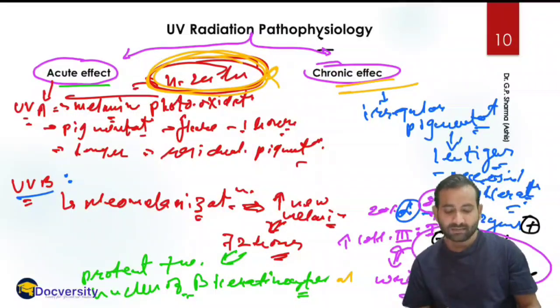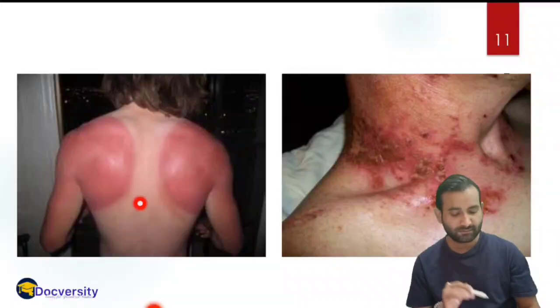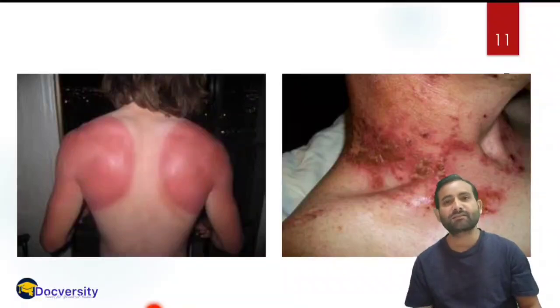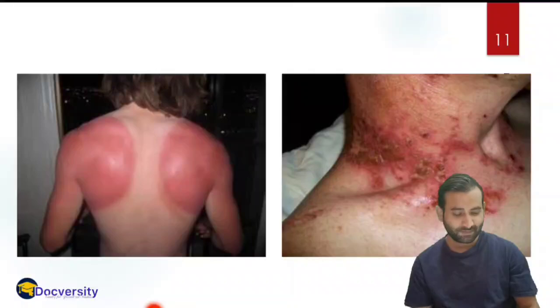So these are the chronic effects of UV radiation, and you can see this is the acute and this is the chronic effect. You can see over here the ulcerations, pigmentations. Here you can see the sunburn. These are the sunburn areas, where the patient maybe had inners over here, and this area is exposed to the sun, right? And there is one very interesting game in Europe. People have a sunburn competition. Sometimes you can watch it on YouTube as well.